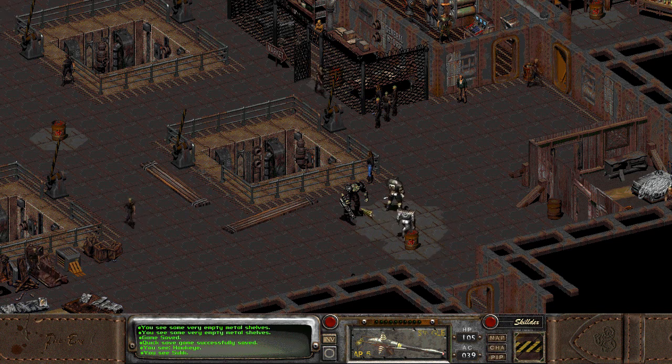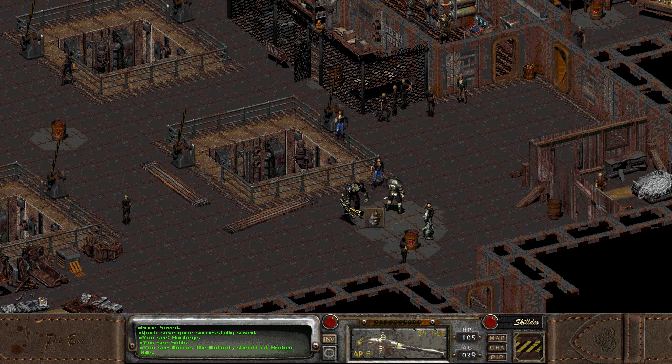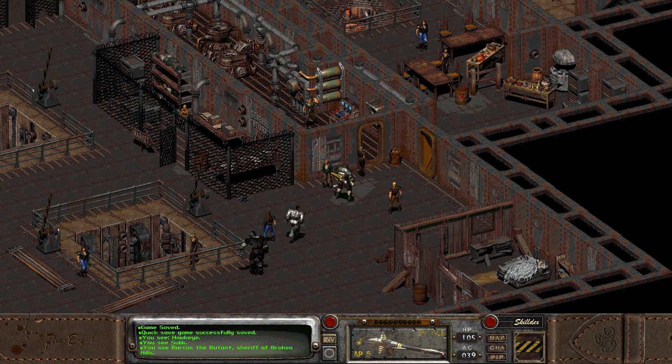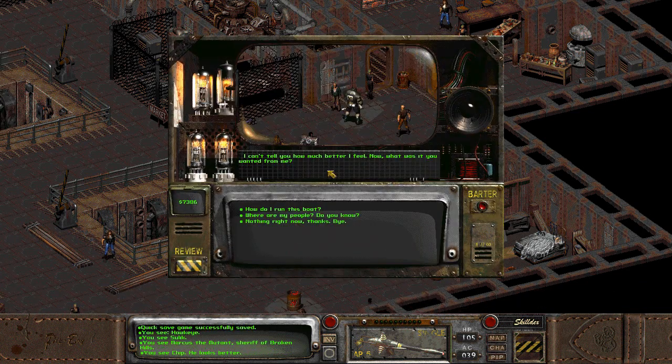And I've given Marcus back his minigun with lots of ammo. Hopefully he's not going to kill everyone, including me. He's probably more likely to hit me or Sulik than the enemy, but we'll see how we go. And we've got Chip here, he's back from his operation. Let's have a chat with him.